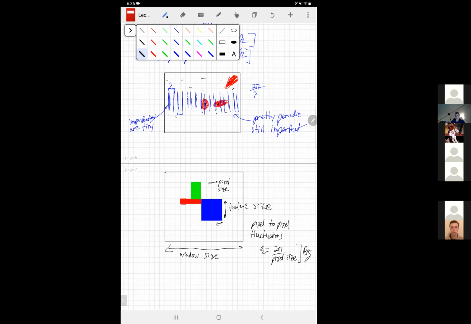Actually, it would be a difference between two pixels. So it would have to be 2 pi over 2 times the pixel size. Because if something repeated every single pixel here, here, here, here, then it would all look the same. So it would be a variation from one pixel to the next. So pi over a pixel. That's a really big number because the pixel size is the smallest length scale we have. So noise shows up at a frequency equal to pi over the smallest thing we can possibly see in this image.